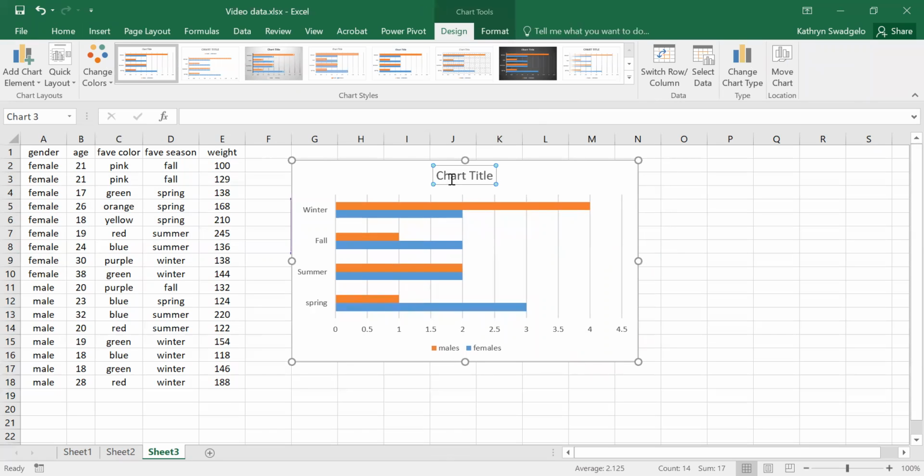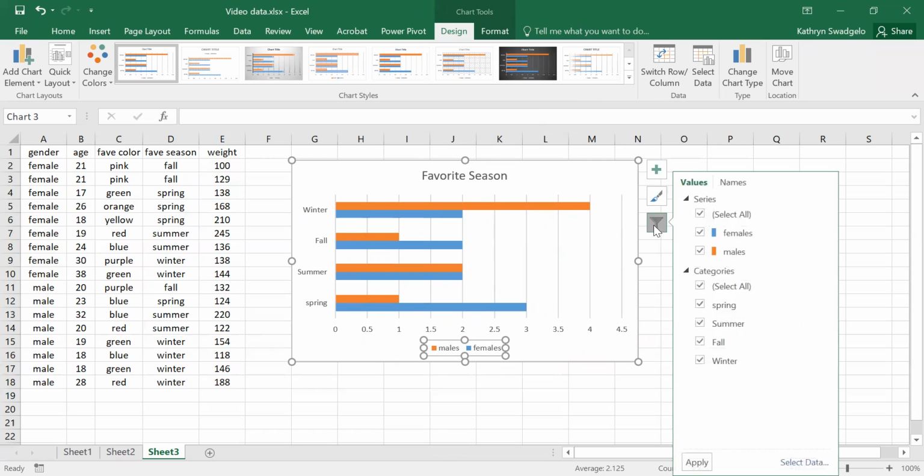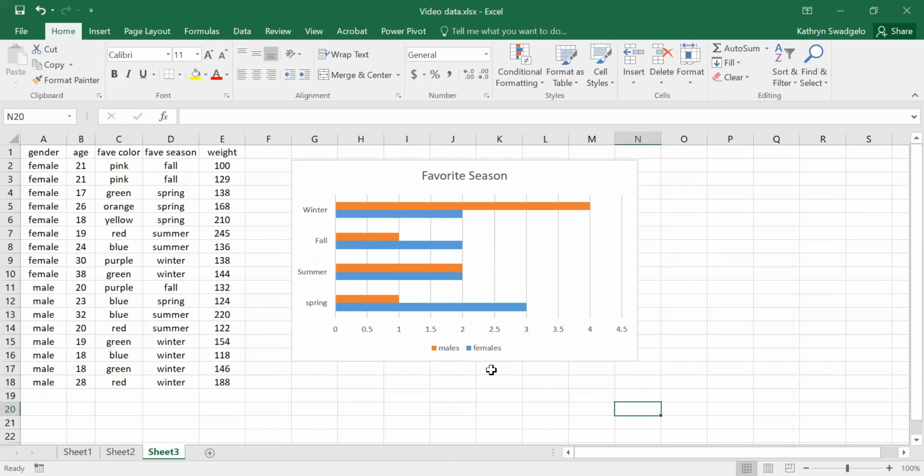And then once again, you can put in your titles. So favorite season. And notice down here, it tells me males and females. And if you wanted to change what those series are, you can do that down here and look at those and change those categories.